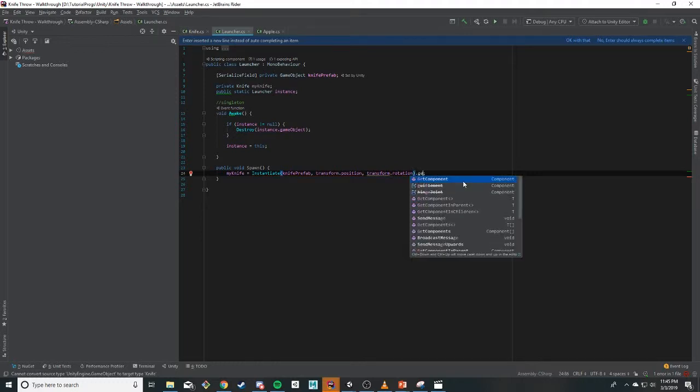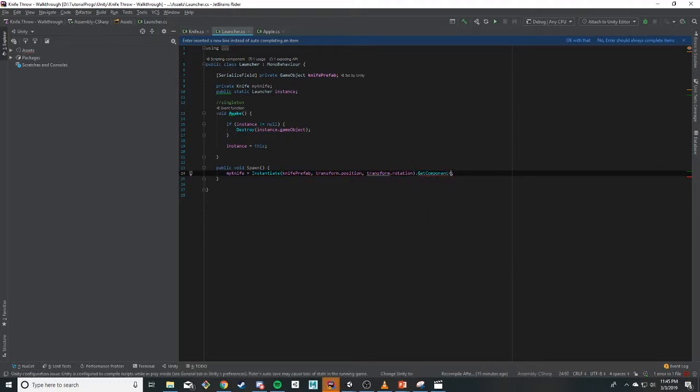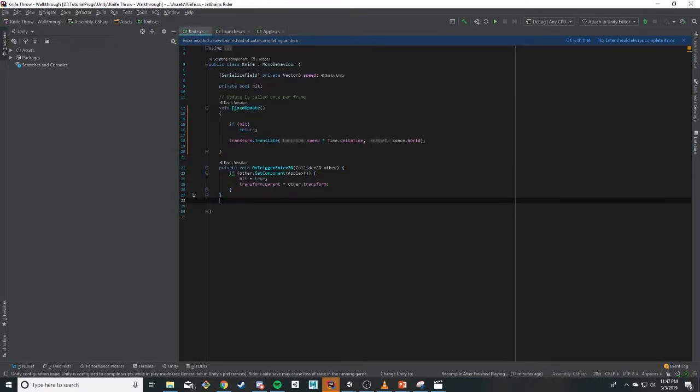we have to get the component off of the game object, knife. So we know that our knife game object has a knife component on it. Whenever we're instantiating a new one, it'll always have this component, so we can instantiate it, get that component, and save the reference to the component as my knife. All right, and the next step is going to be telling when our knife is actually supposed to spawn, and our knife is going to have a public void launch.